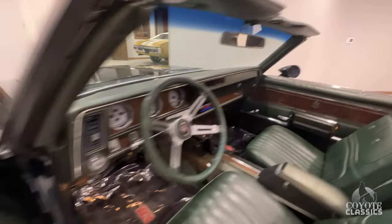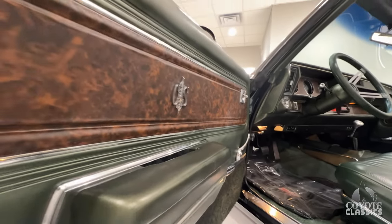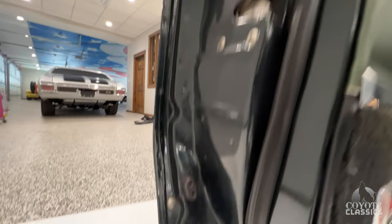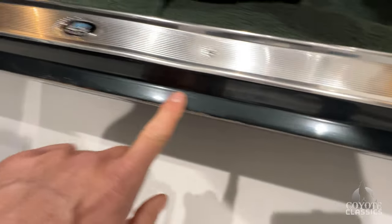Starts easy. Remote mirror — nice feature if you're a Cutlass S owner. Nice wood grain on the door panel, original. Corner of the door is absolutely perfect. Bottom of the door and rocker panel — right here on the very top edge of the rocker panel, you can see just a few little chips along there.